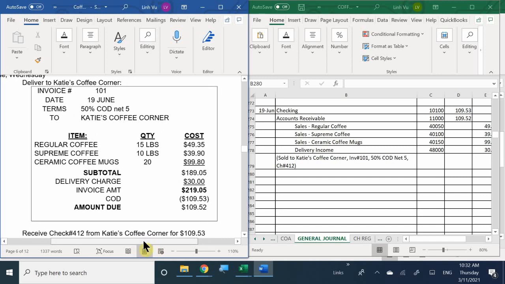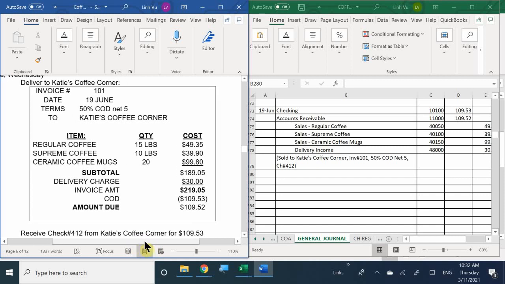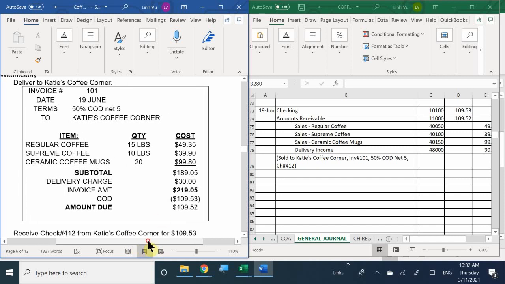Okay, what kind of inventory is... We have to do a cost of goods sold. We have to update our inventory because we actually sold direct pounds of coffee. So in this case, I didn't have to tell you what to do, because you know exactly how many pounds you sold.